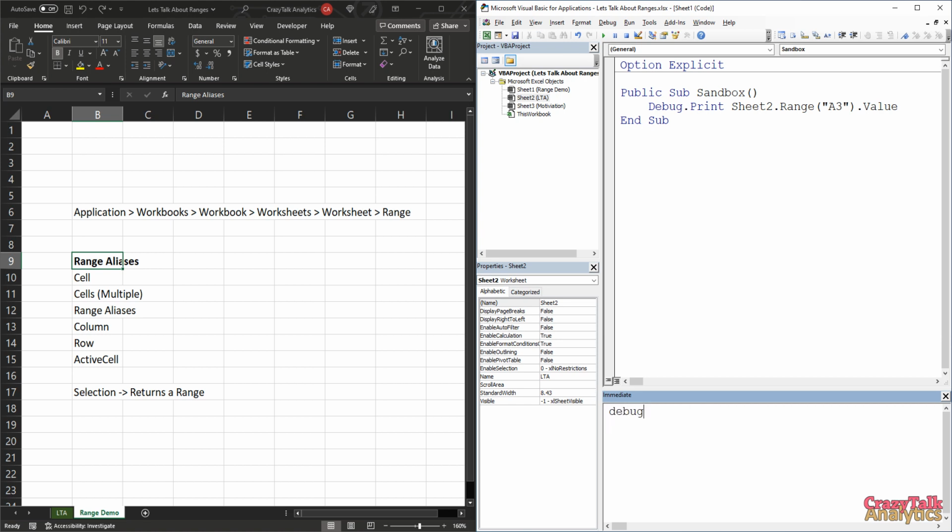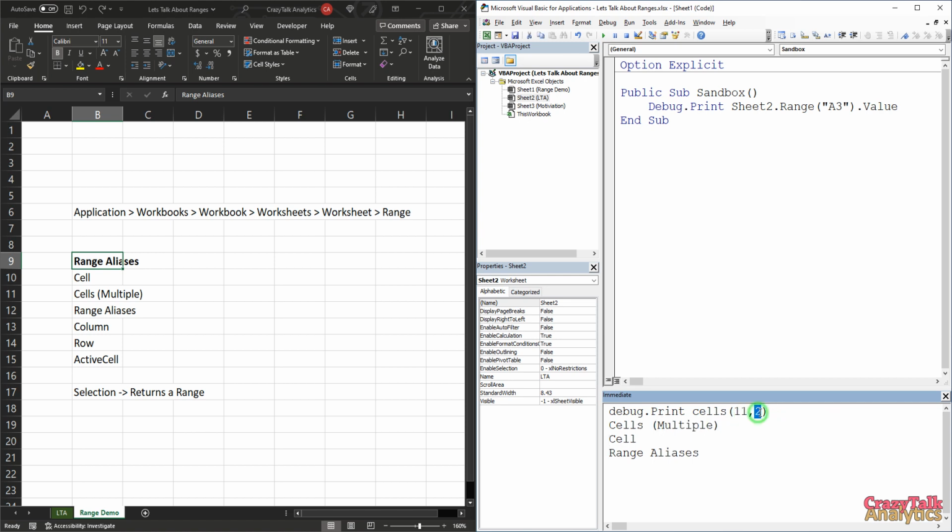So I'm going to say debug.print, and I want cells(9, 2), and I get the value. Now if I want to go for row 10, I can do that one as well, and we will get the value in that cell, and then the next will be row 11.